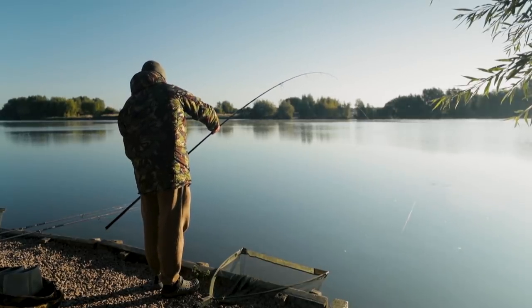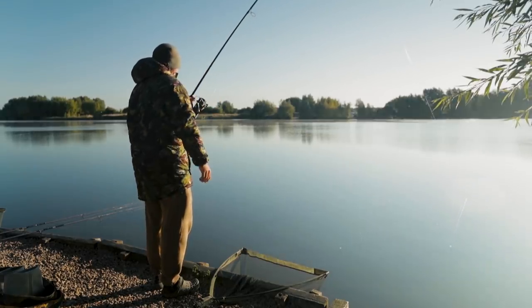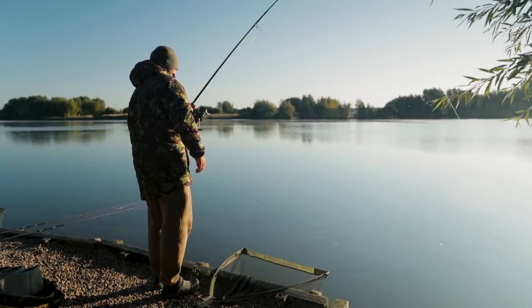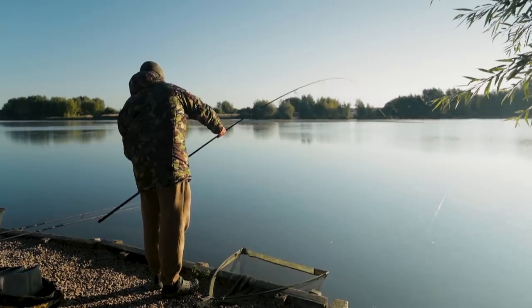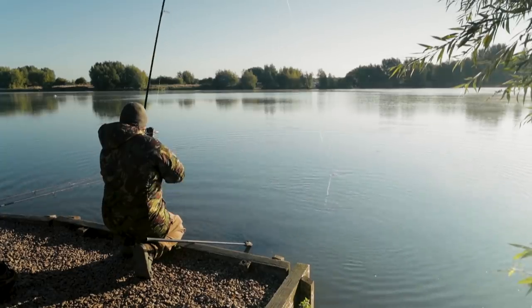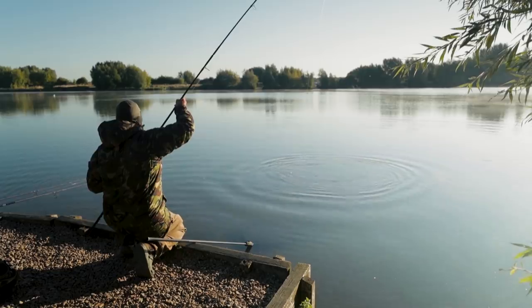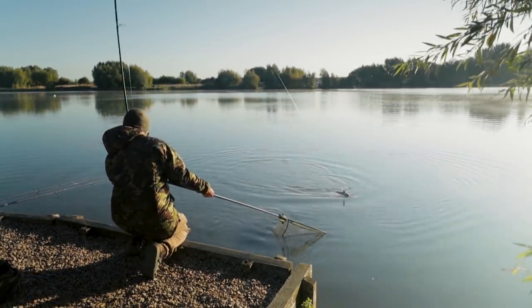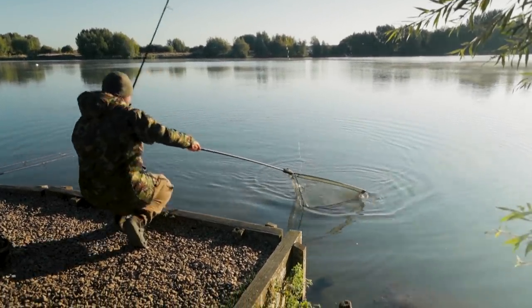Oh, he's proper angry. It's the first one that's definitely stripped a load of line off me like that. It's not your usual banging your head like a small fish either, so hopefully, when we get a glimpse of him, he'll be a nice fish. But at the minute, it's proper making my arm ache. Come on. PVA ain't even had time to melt around the tail rubber. Come on, you're done now, mate. Keep coming. Yes.